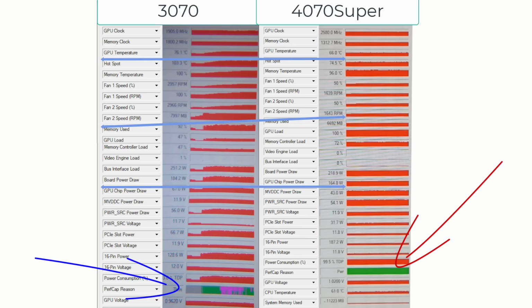The 4070, however, is showing temperatures that are much lower. Power draw less at 218 watts, and some fan speed that can be best described as relaxed at 50%. Clearly, this card can be pushed further.